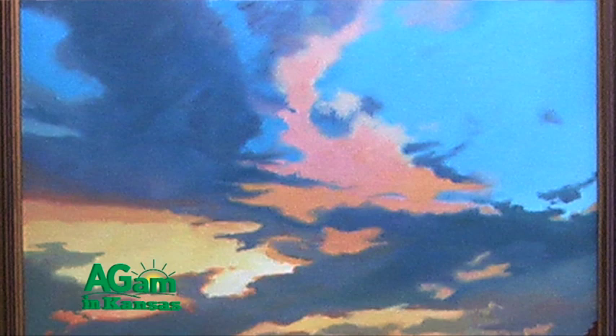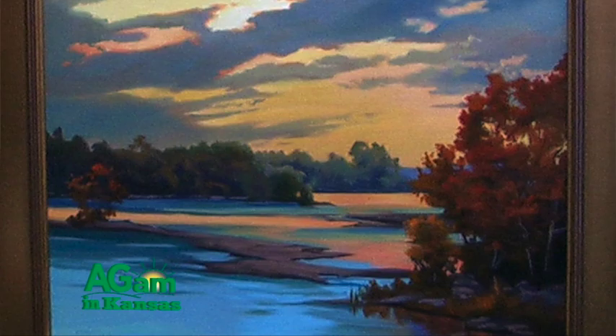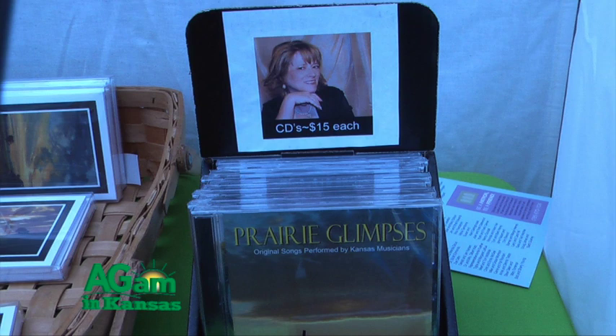Well, I'm kind of a moody gal. I want to pass that same emotion that I see when I'm looking at a skyscape on to the viewer, the person that buys the painting, so they can feel that same emotion I did when I saw that scene. Callie is not only a very talented artist, but a very talented musician and songwriter. Let's talk about the project that you and Diane Gillenwater did together. Yes, the Kansas Song Project. We did that — it's upwards of 10 years now — but we've sold a ton of those CDs. We were able to get musicians from all over the state of Kansas to sing and perform on that CD, and we still sell those things. The Prairie Glimpses Kansas Song Project — fantastic. You've taken not only the Kansas scenery but the mood of Kansas and put it into music and those wonderful Kansas stories.